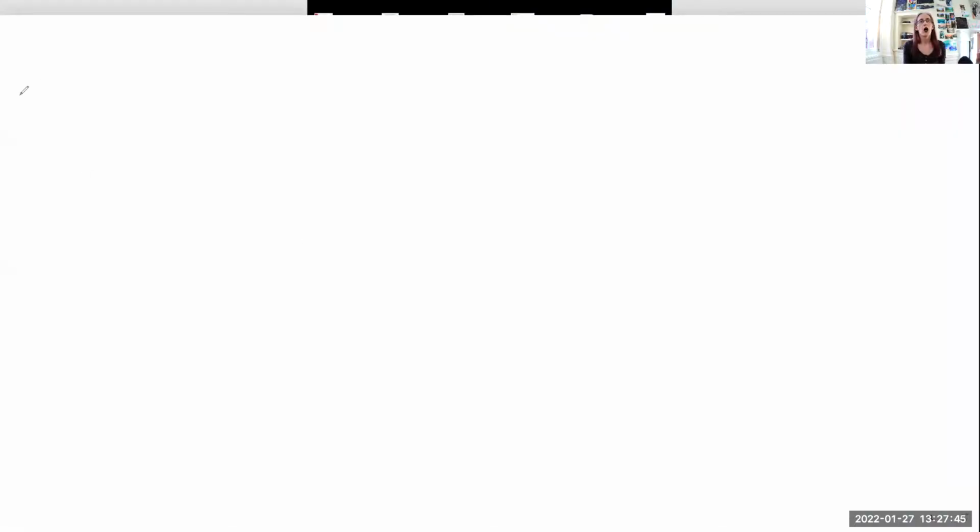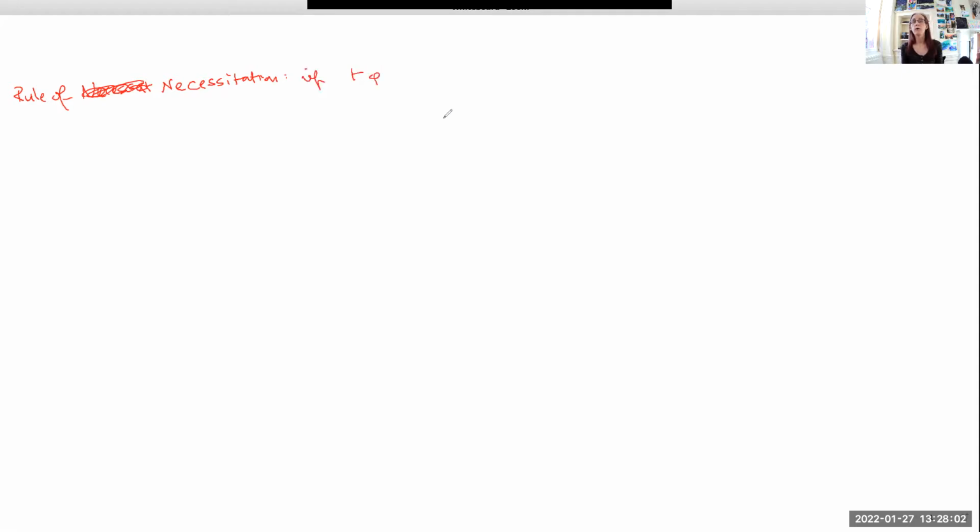Logic Awkwardly Does Logic. We're on our third and final soundness proof for the basic rules of every modal system that we're going to look at: the rule of necessitation. Its proof is very easy, so let me just bring up the whiteboard and we will jump right in. So the rule of necessitation says that, well, first, let me spell it properly. Necessitation, there we go. It says that if you can prove in your proof system some formula phi, then you are allowed to stick a box on the front of it. So every theorem is going to be necessary.